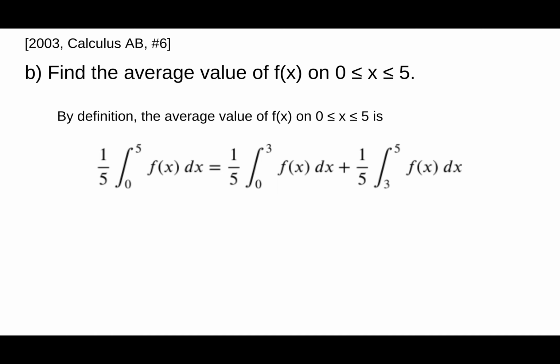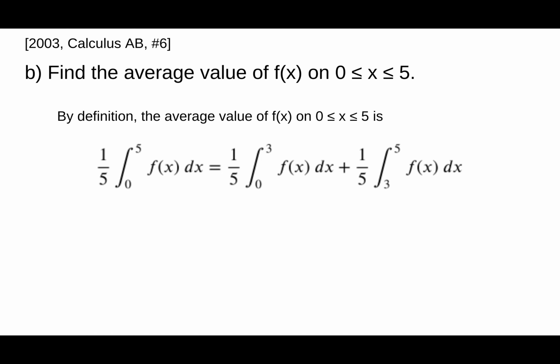Now, what's interesting here is in order to do this integral, because it's a piecewise function, we had to show it was continuous first. Right? Continuity implies integrability. So our work in part A justifies this question. The function is continuous at x equals 3, so the expression on the left, the integral from 0 to 5 of f of x dx, does make sense. Right? It is a continuous function on that interval, so we can actually talk about that integral. If it had a discontinuity, all sorts of weird things could happen.